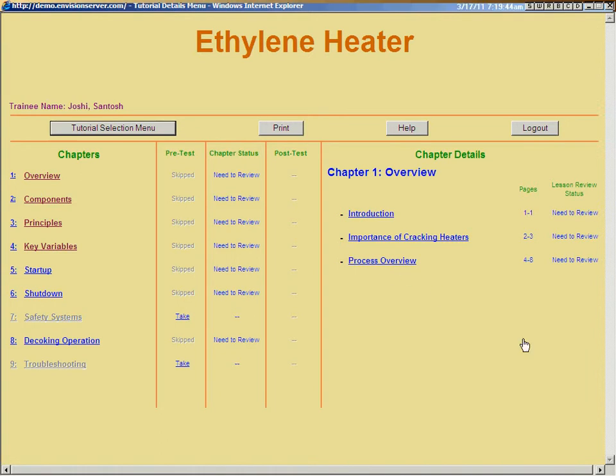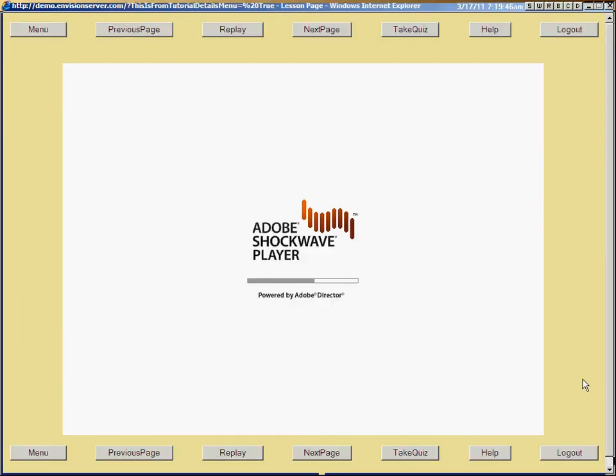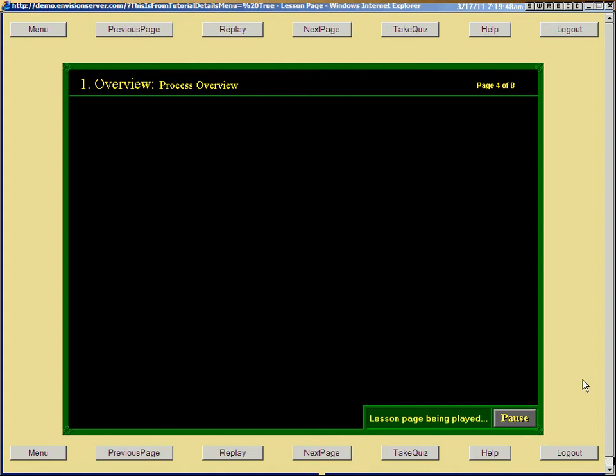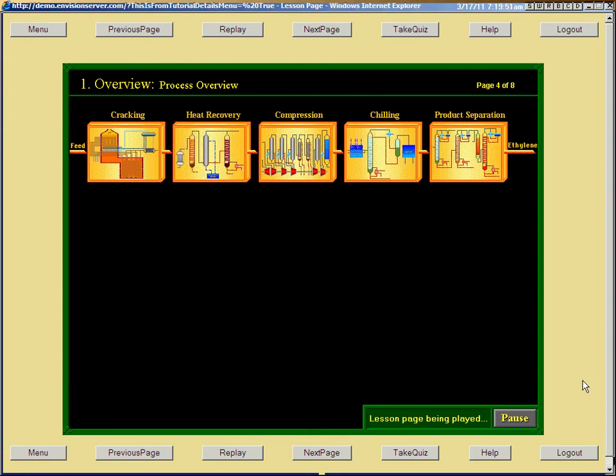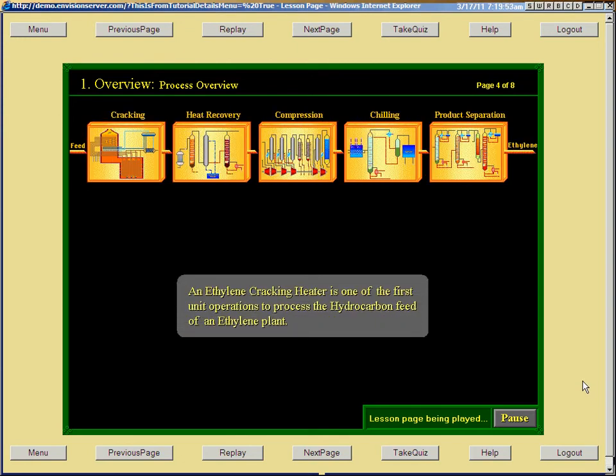So let's take a look at process overview for an ethylene production. An ethylene cracking heater is one of the first unit operations to process the hydrocarbon feed of an ethylene plant.